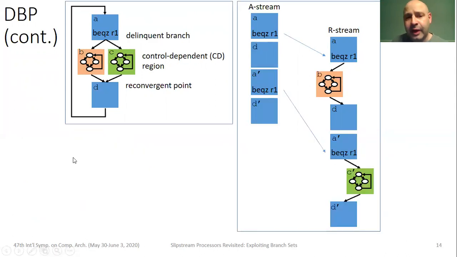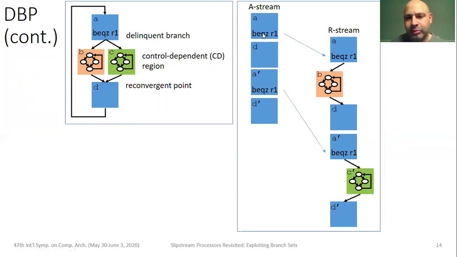Now I'm going to take that same picture and put it inside of a loop to demonstrate that delinquent branches are delinquent, not only because they're hard to predict, but because they occur a lot. And so they must be inside of a loop. And this is just to show the stream of predictions that can be supplied by the A stream in this case, and how the R stream then, guided by those predictions, accurately fetches the right path.